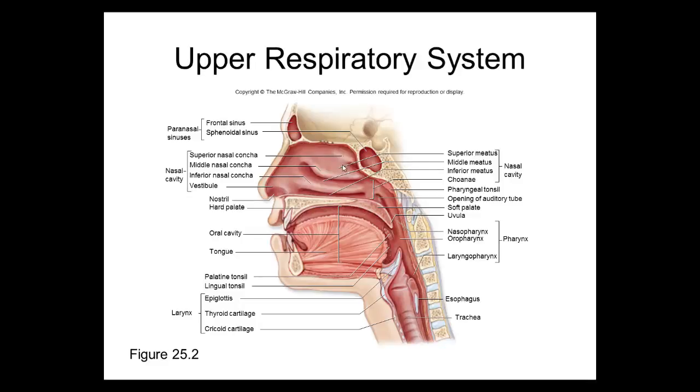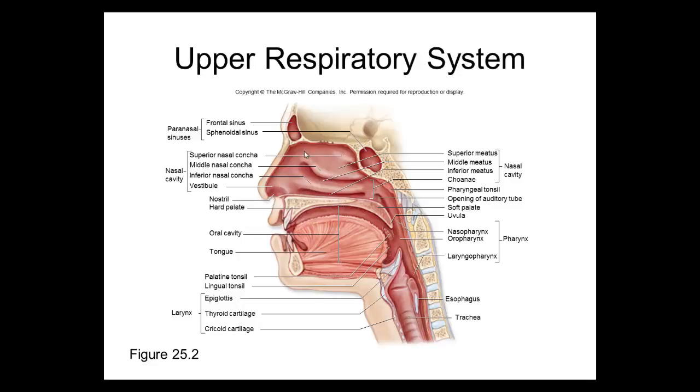Okay, let's go back to the nose. The nose is associated with cavities. We will talk about those cavities. We call them paranasal sinuses. And we have frontal, ethmoid, sphenoid, and maxillary sinuses. Also, if you remember from talking about the skull, we had shelves, or scrolls, in our nasal cavity, and those are called conchae. The singular is concha. So we have superior concha, middle and inferior conchae.